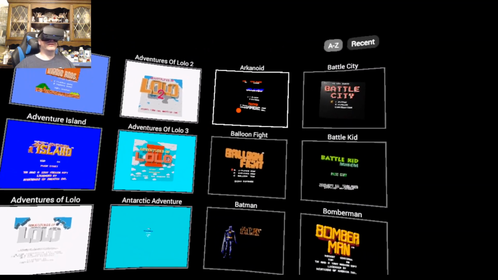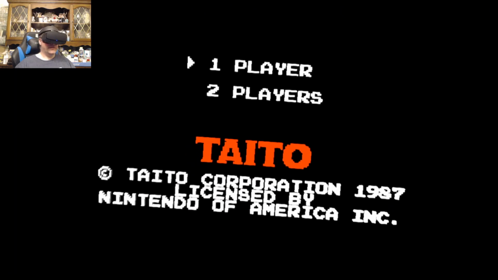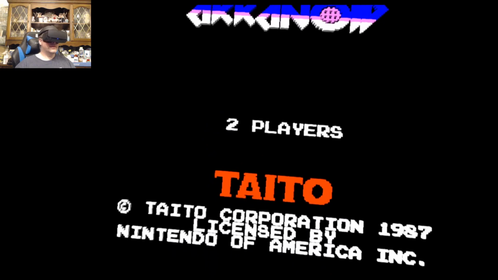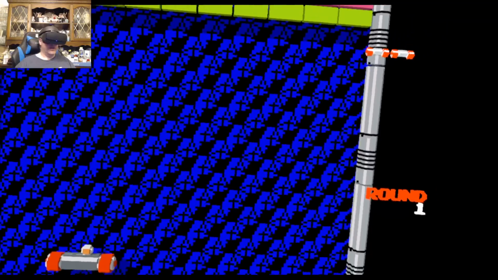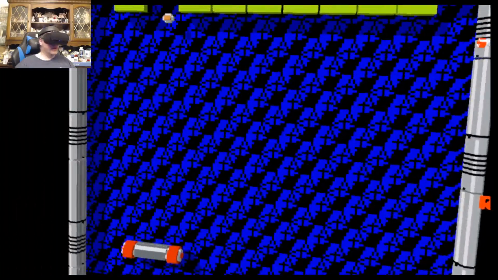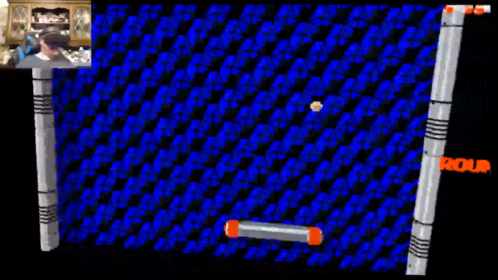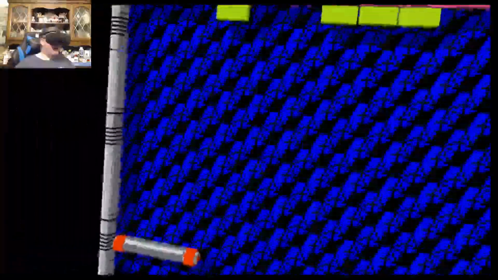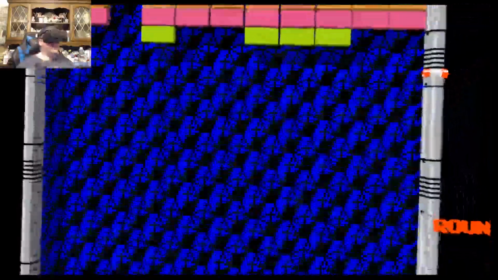The first one I actually picked up and started playing is one of my all-time favorites, Arkanoid. So I don't know if you can see it, but there is definitely some depth on the screen here. The round and scoring and everything else is definitely appearing in front of the playfield. The playfield almost looks like a pinball machine, actually. Oh, we almost got that warp out, but I missed it because I was not paying attention. I get totally distracted by the 3D effects of the game.